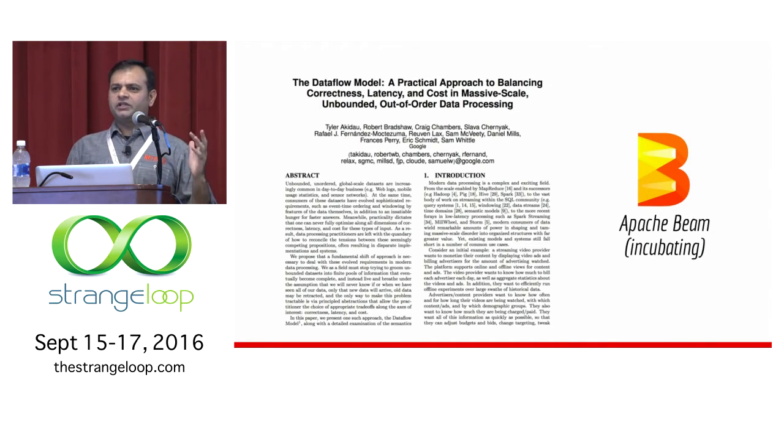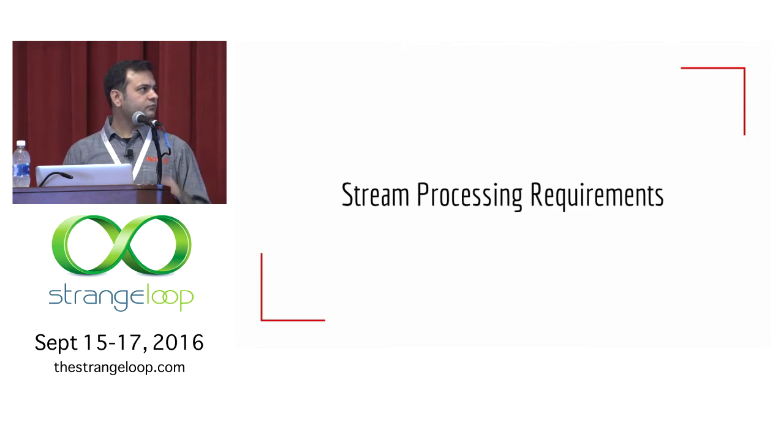So everything I talked about has evolved over time. This is a great paper to read. It's evolved from systems like MillWheel, FlumeJava, and many other older systems. And the terminology has evolved over time. And this paper gives a nice overview of how to not only have a programming model, but to reason about these things. And Apache Beam, which is incubating, is a programming model, an abstraction, and they have a runner which you can target your generic APIs onto a certain engine like Spark or Flink.